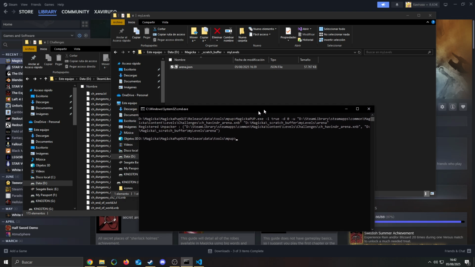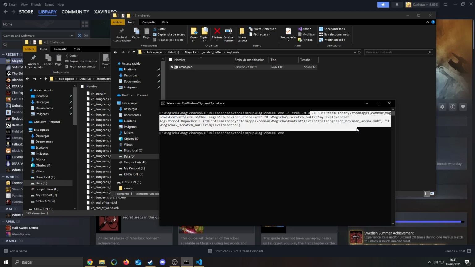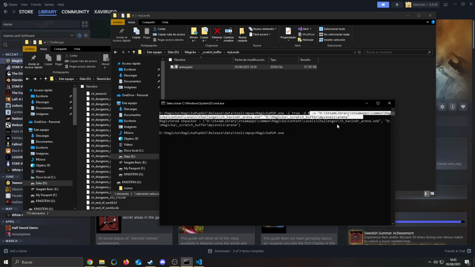Oh yeah, of course, that's the thing. I forgot about that. Yeah, that's another important thing. So MagickaPUP, as I said before, you have to input these commands before the U or P command because these are modifiers that affect everything that comes after the command. And you may ask why. Well, because most compilers can only affect one single file at a time.